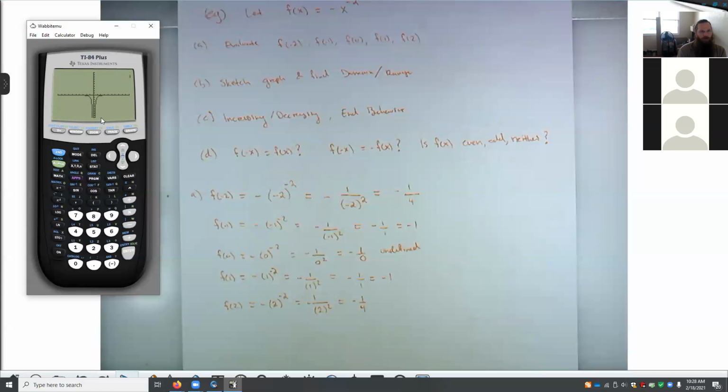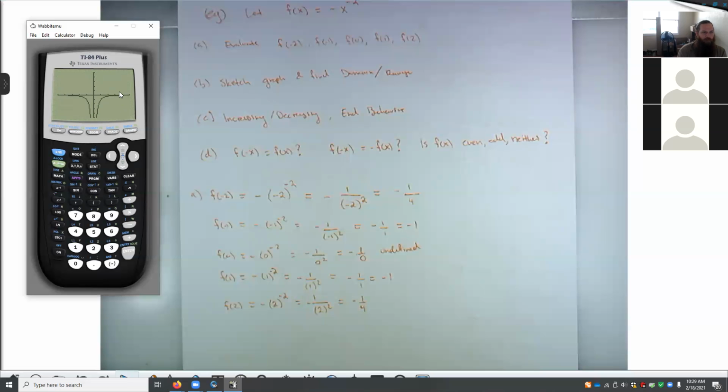Now here's the picture I get. It doesn't really tell me a lot. It kind of looks like it stops here, kind of looks like it stops here, but it doesn't. It just looks that way. And if you want to, you can fiddle with your window settings. All right, maybe this is too broad a window. So I should swap this maybe for -5, and this maybe for +5. I should swap this maybe for like -5, this maybe for +5. Let's just zoom in a little bit. Let's see a little bit better what's going on there.